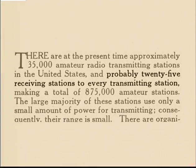According to Radio Enters the Home, in 1921, there were 25 times as many receivers as transmitters. For amateur radio, this ratio continued to widen throughout the 20s, but it was clear that it had to turn around and start heading toward parity as the demand for affordable transmitters increased during the frenzied, record-breaking heydays of the 30s.